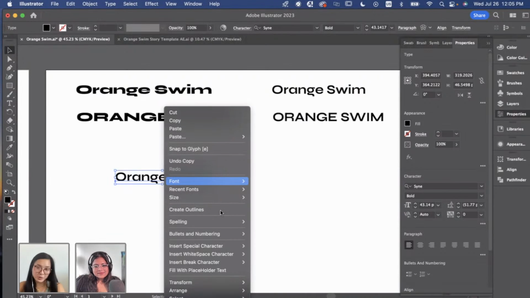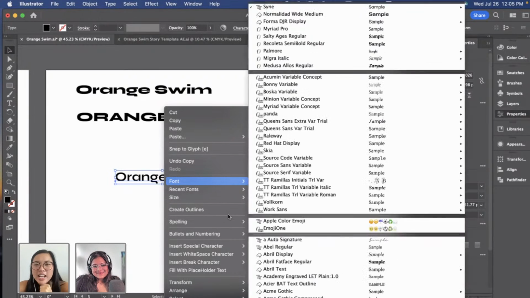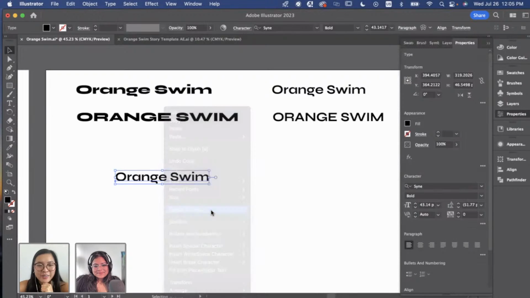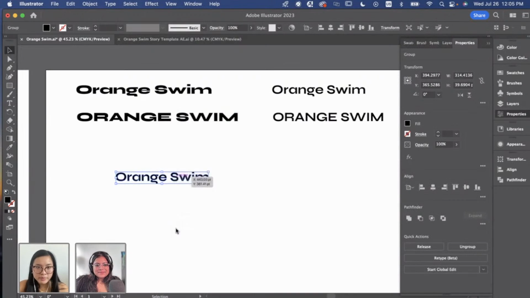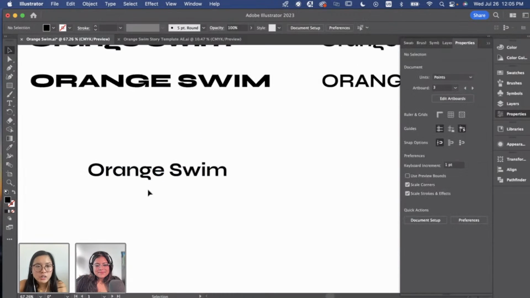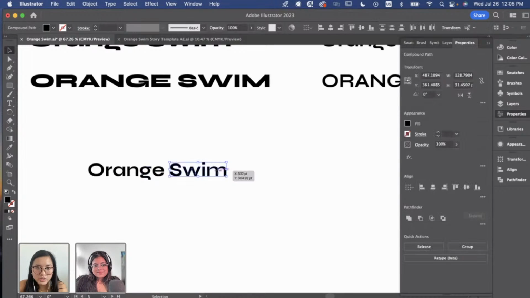Okay, as it circles. Oh, hello, okay, we're back. So create outlines, and then let me ungroup them so I can do a little play. As I said, I really love how this G looks, and I want to bring this swim down over here to make it look like maybe you could put it down here.